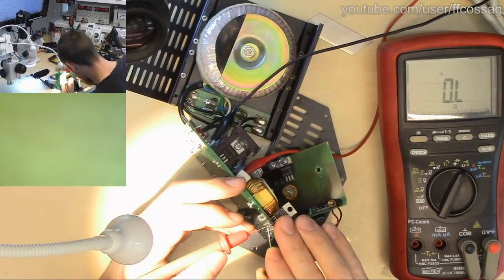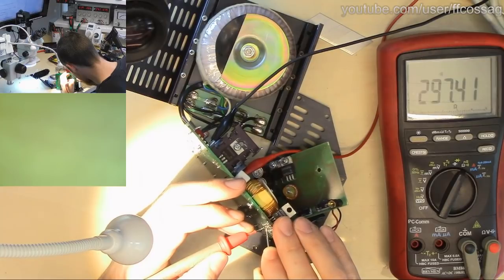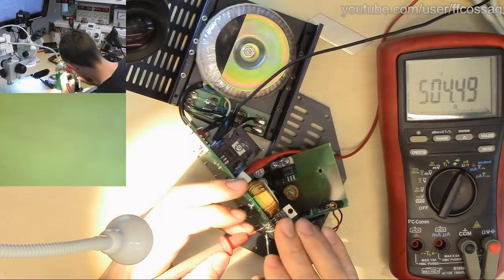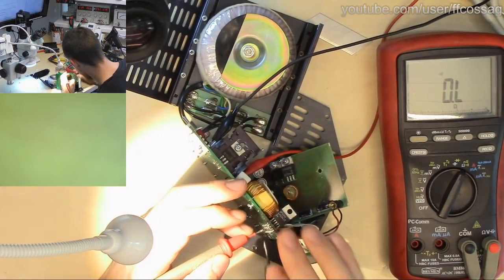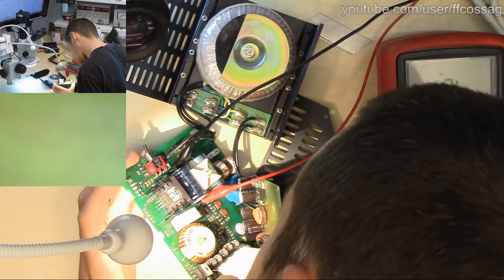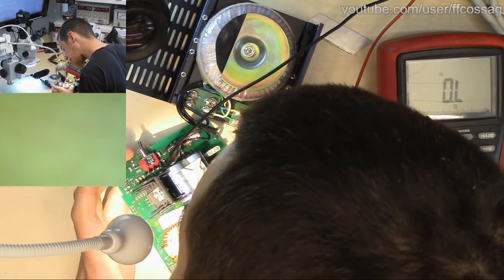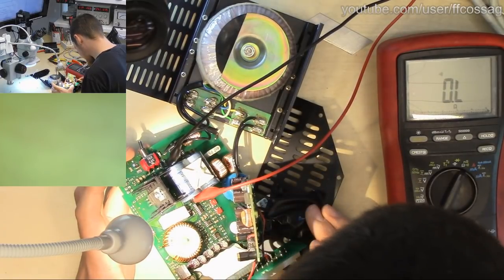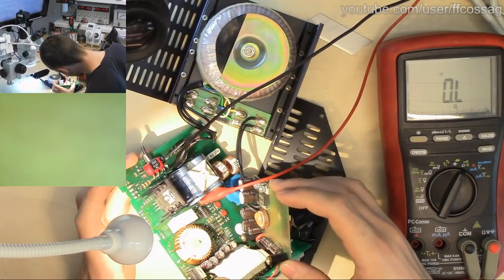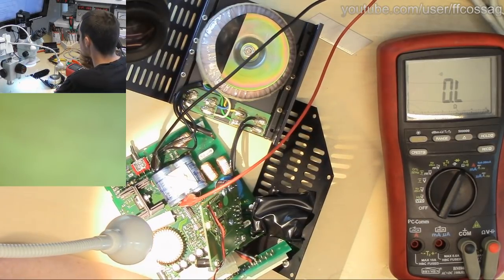No, they are not all in parallel. Ah, this thing is a bit of a mess. These are in parallel. These are in parallel. This guy is not. This is very odd. I'm not finding any obvious faults with this device at all.